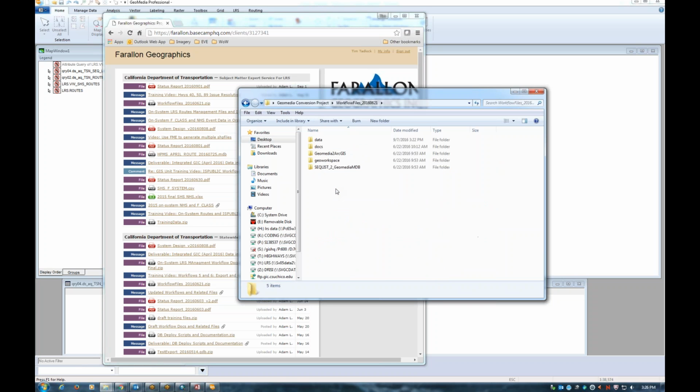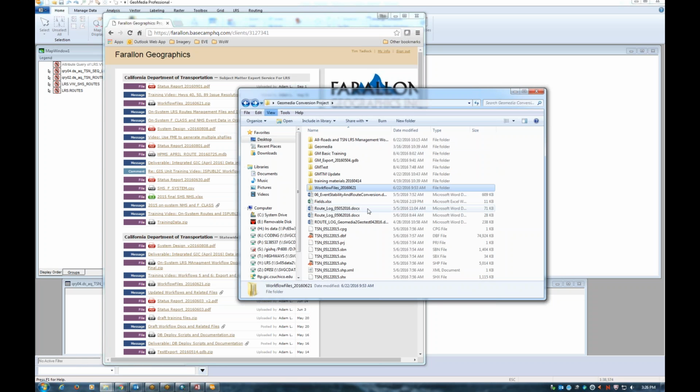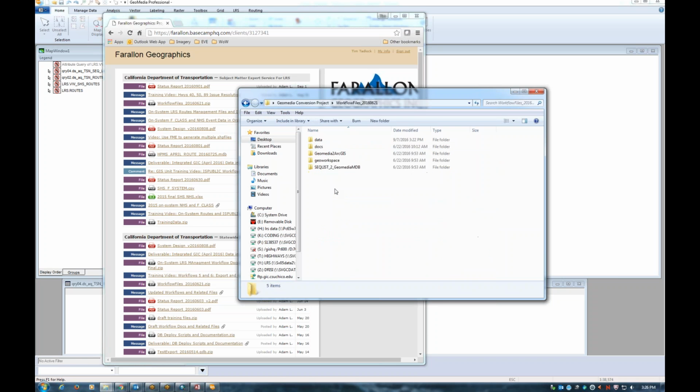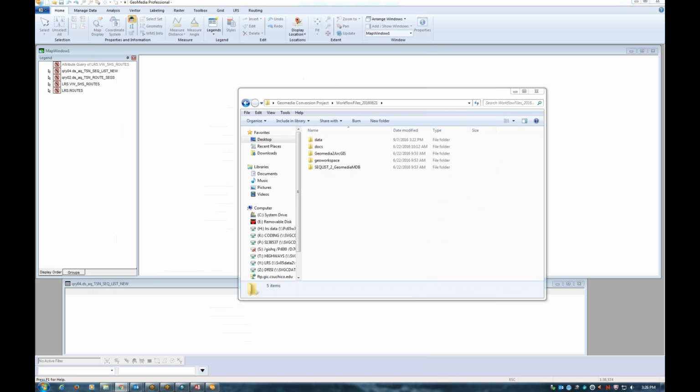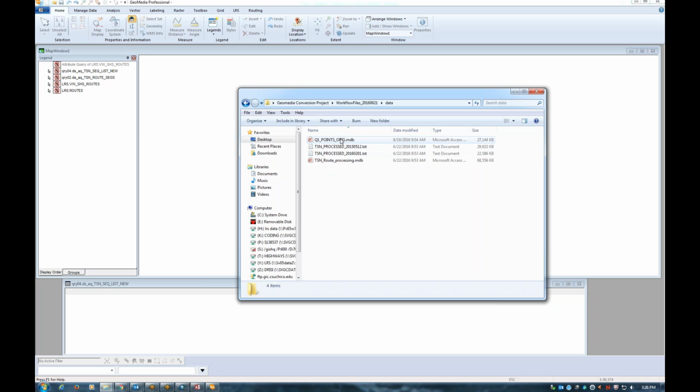Does any of this look like it could be it? Where in here would be the location? Go to data. This one? All right, that's not it.